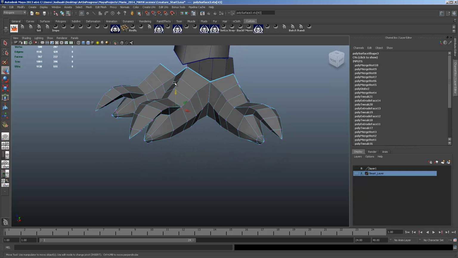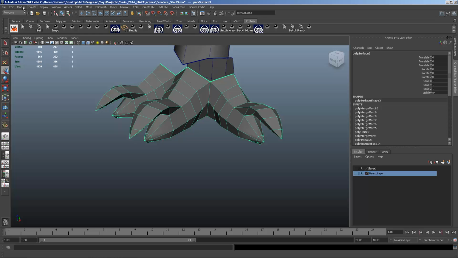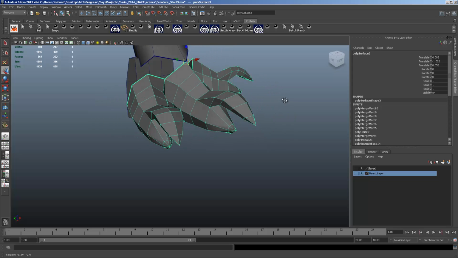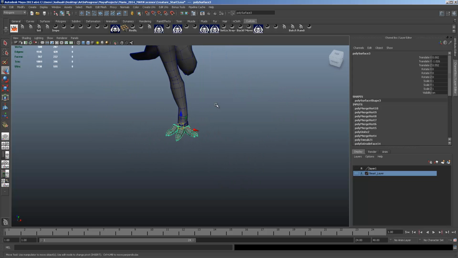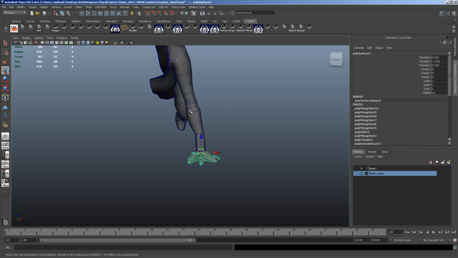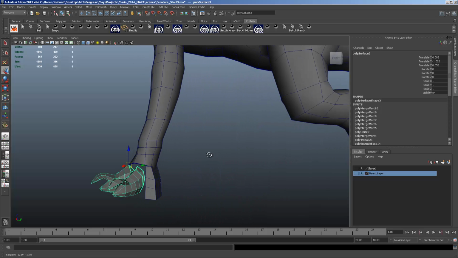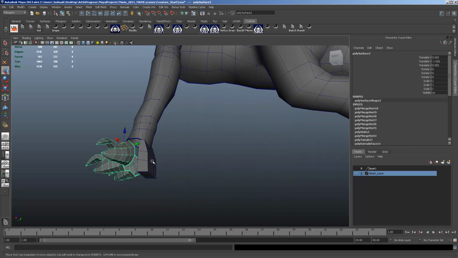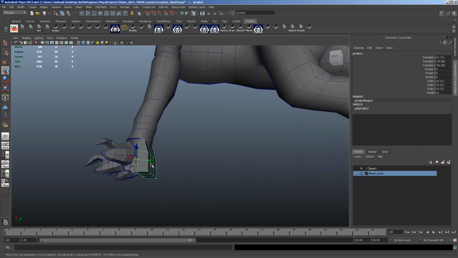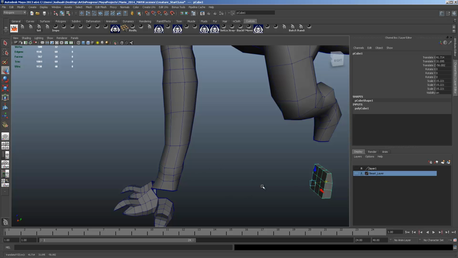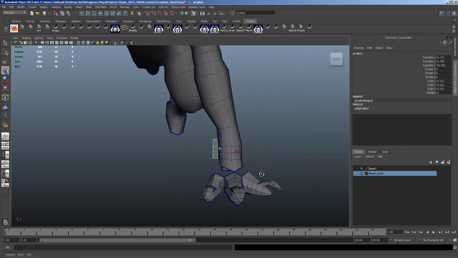Okay. Now I'm going to switch back to object mode. And I'm going to go ahead, hit W, modify center pivot. I'm going to hold D and V, and I'm going to snap that vertex there. Okay, so right down the middle of the arm, that line's going to go right through the middle of the hand. And this guy here, let's go ahead and just move him back a little bit while we're connecting all these.